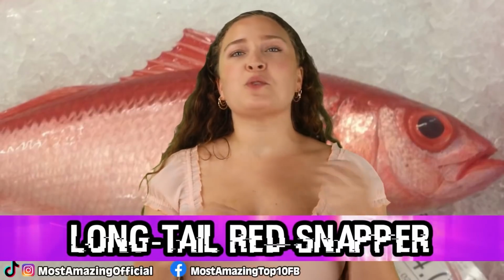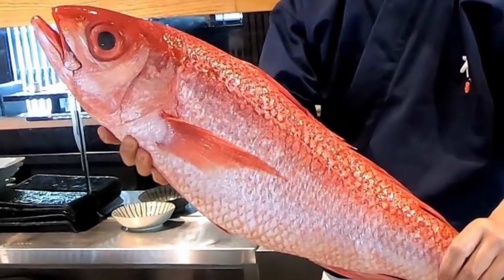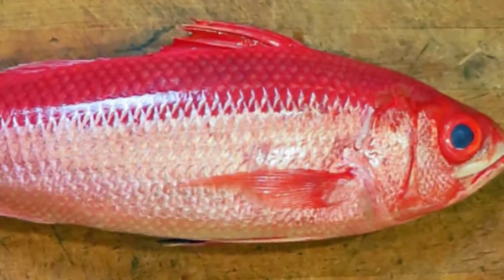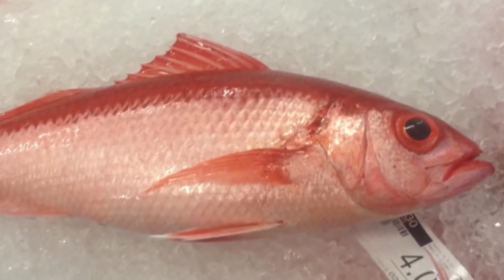These fish feature a beautiful red color, and they also have very large eyes, which help it make its home in the deep sea. These guys can grow to be 3 feet or 0.9 meters long and 30 pounds. They have a forked tail that grows larger as the fish matures, and sometimes the tips of the tails have a black or white color on the ends. It takes about 4 years for these guys to reach maturity, which is relatively long for the fish world.